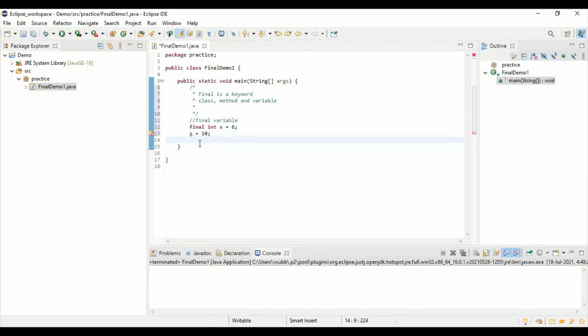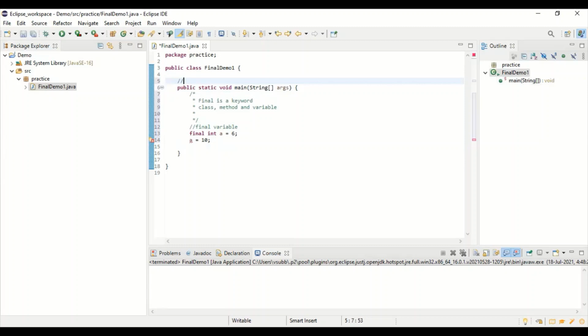Let us see what a final method is. If a method is defined as final, it cannot be overridden. Let me define a method, I'm sorry, a method.